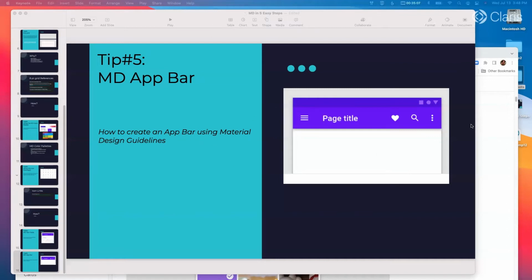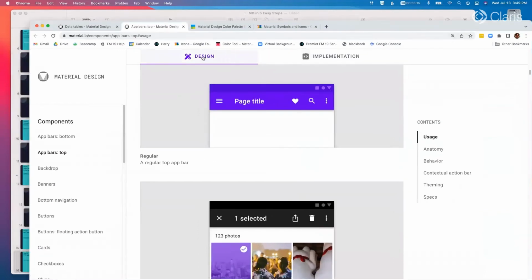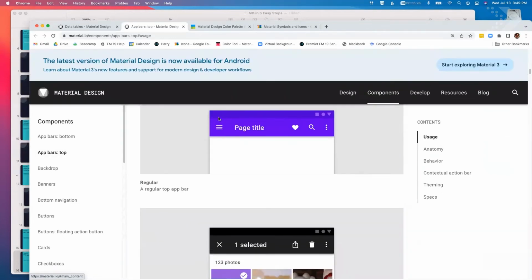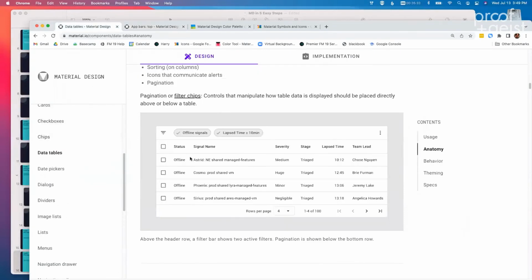So let me go to FileMaker, and this is where lots of the things that we've talked about up until now sort of come together in one place. Before I go into FileMaker, I just want to show you that we're going to be creating a list view with an app bar at the top, and for that we're going to need 2 different components in material design. Not only the app bar section, which will show us a variety of component information about the app bar, but also something called data tables.